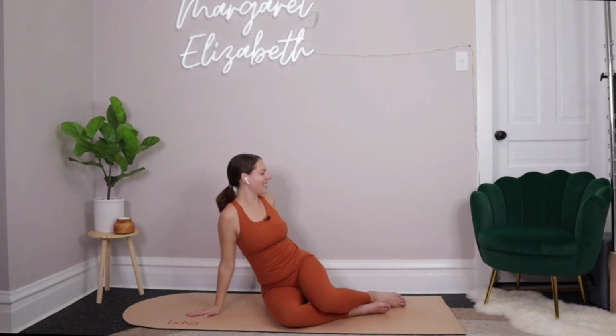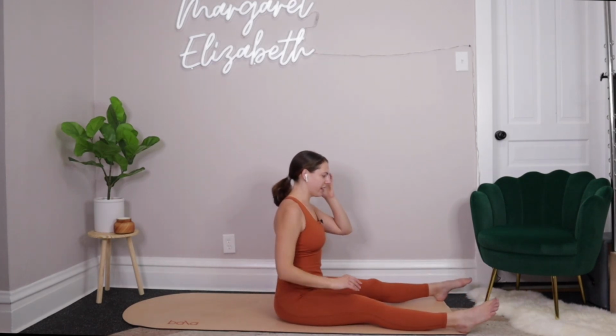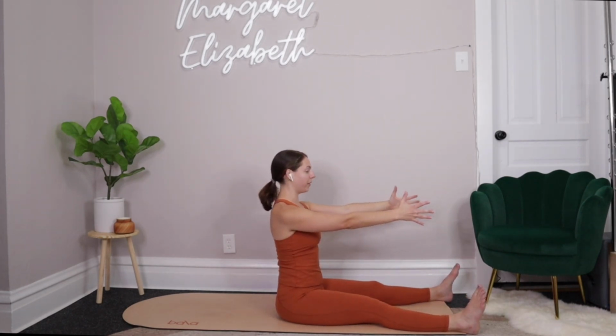Beautiful. With that last one, now that we feel like our side body is all stretched out, let's reach the legs so they go all the way out in front of us. You'll open your feet so that they're about mat's distance apart, flexing your feet, pulling toes to nose, pushing the heels forward, reaching the arms out in front of you.